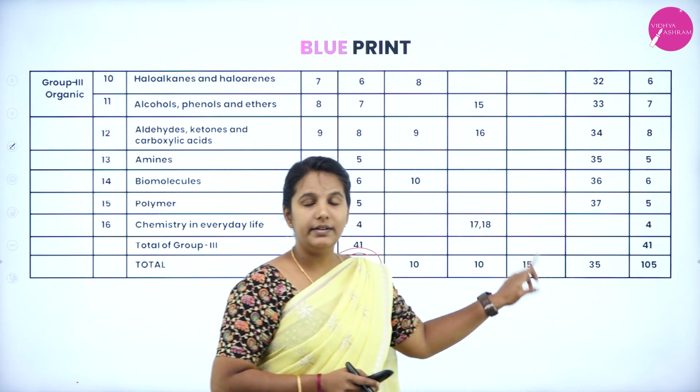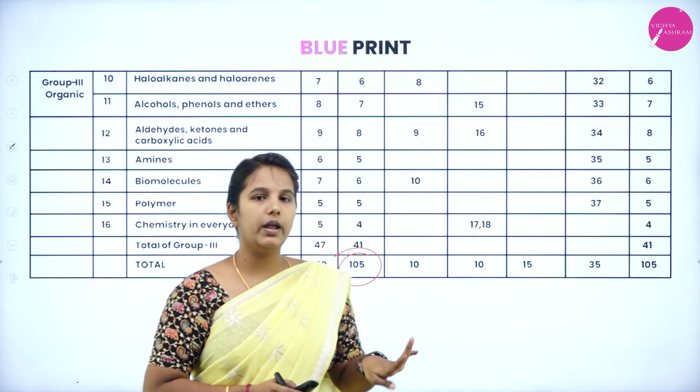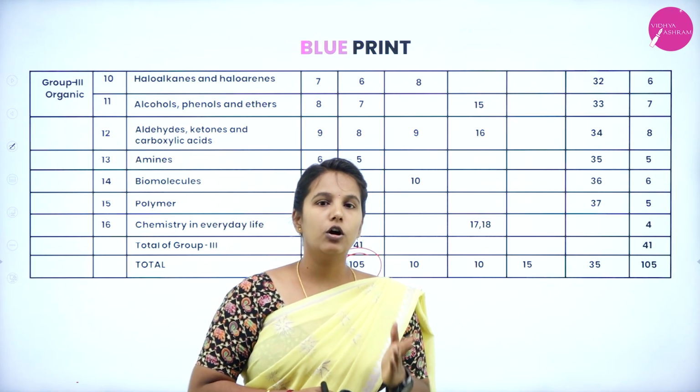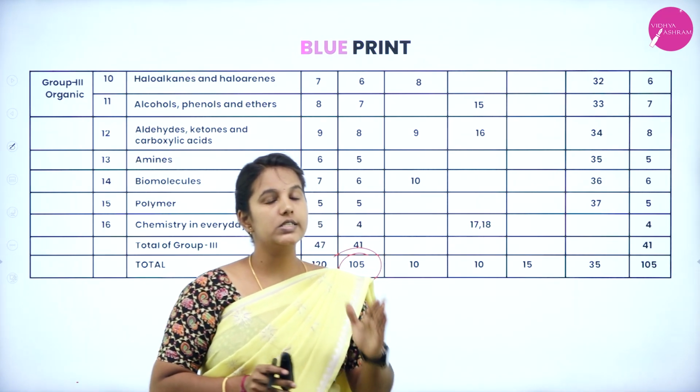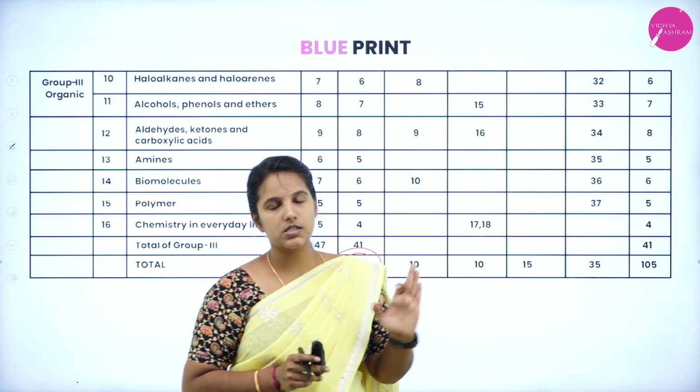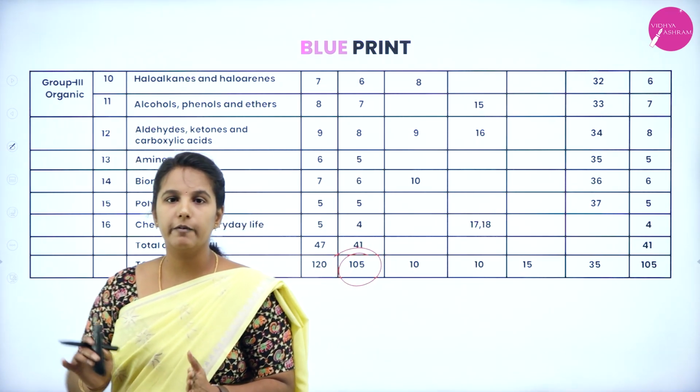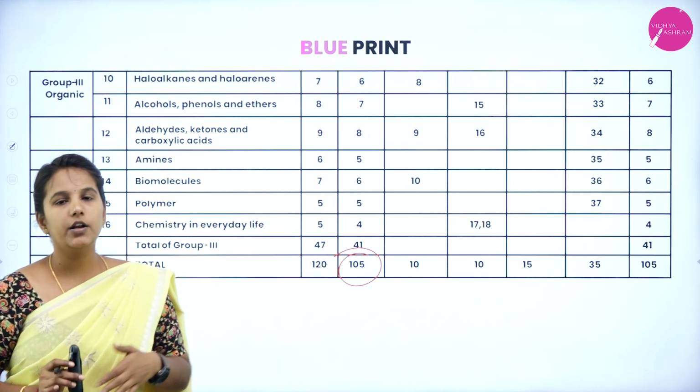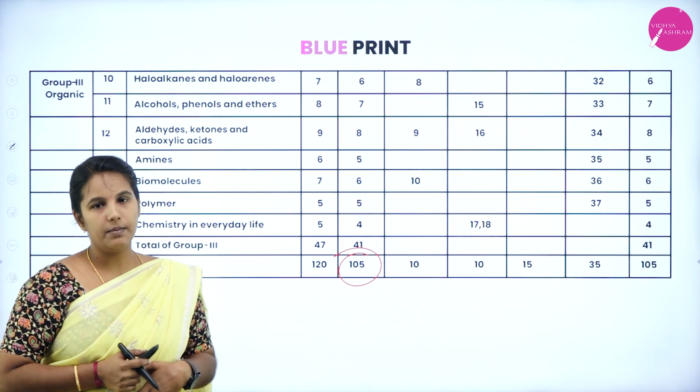Again in part D, that is in 4th and 5th main together, you are going to attend 7 questions which carry 5 marks, and totally you are getting 35 marks. Totally the entire question paper will be set with one question of 5 marks and you are going to get 17 marks.